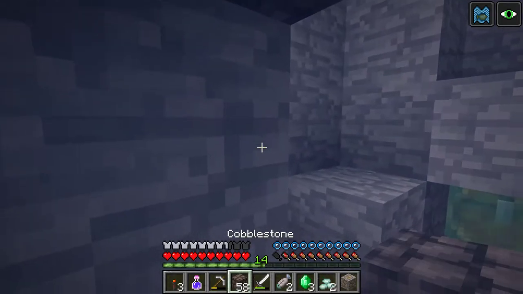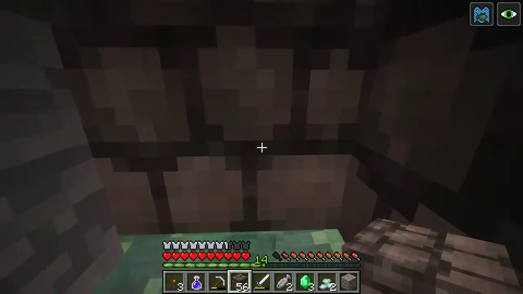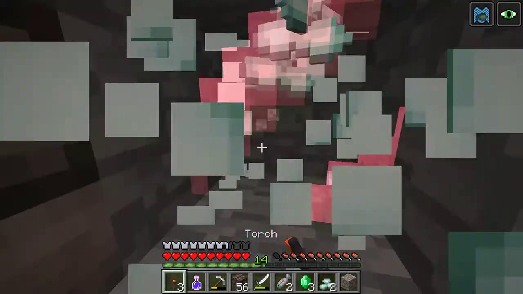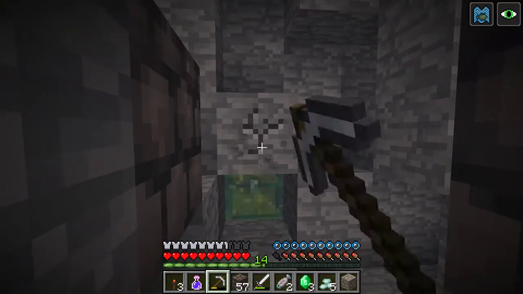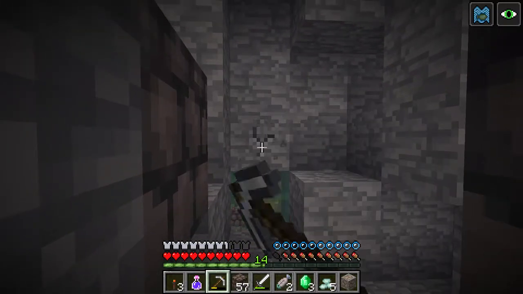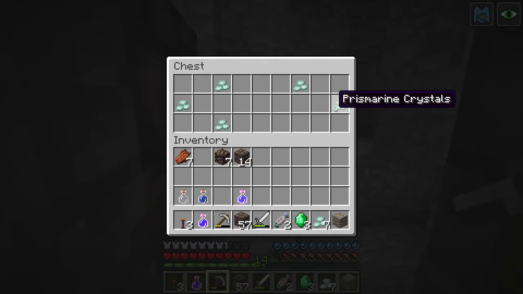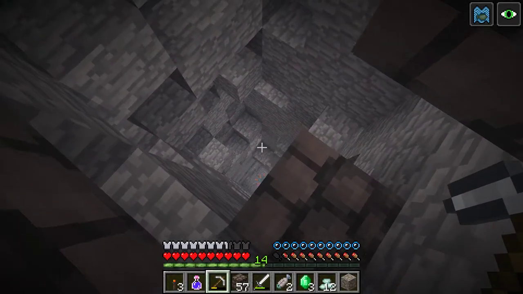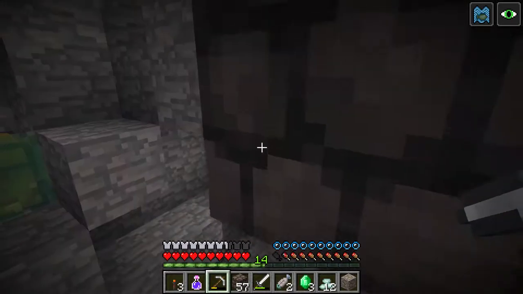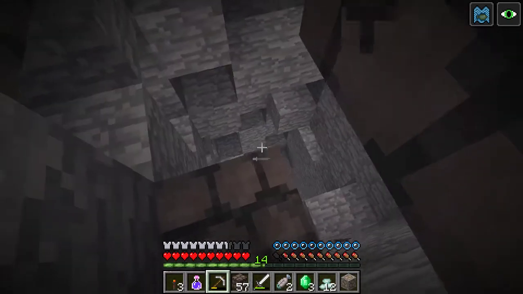Oh, there's a chest there. We did all that just to get one, or two crystals. Oh, we got some more. Okay. It wasn't just for one. Oh, we can see. How, like a glitch. And we don't want to break that.